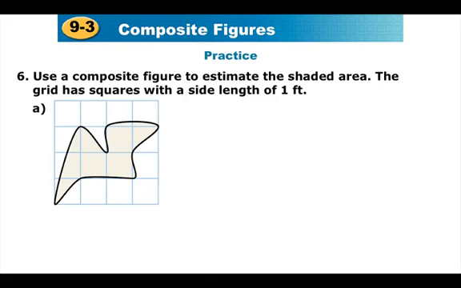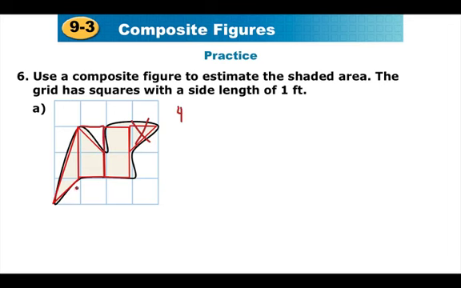Same as number 5, part A says use composite figures. Here we go, let's do this. I'm going to be working with these shapes. Let me get a pen here. What I'm going to do is take this shape here, which is a triangle, and put it over here. Once I do that, it's no longer here, and I have a square, which has an area of 4. So I have 4.